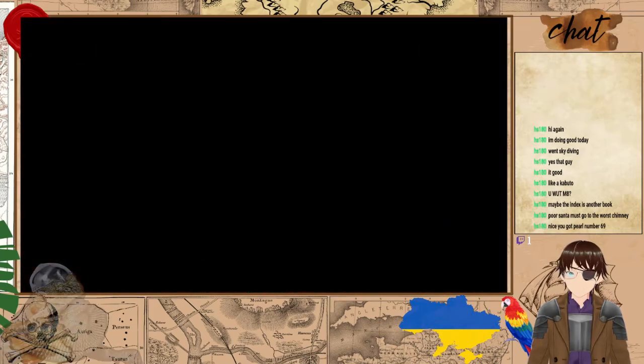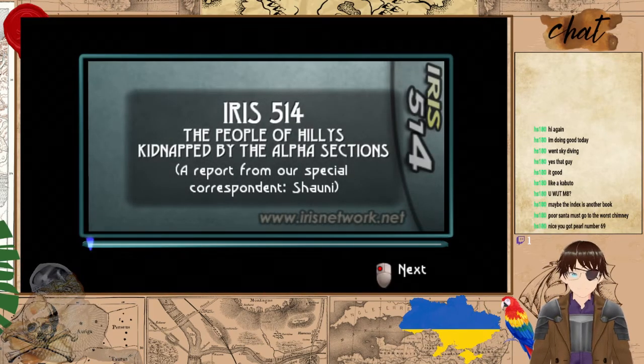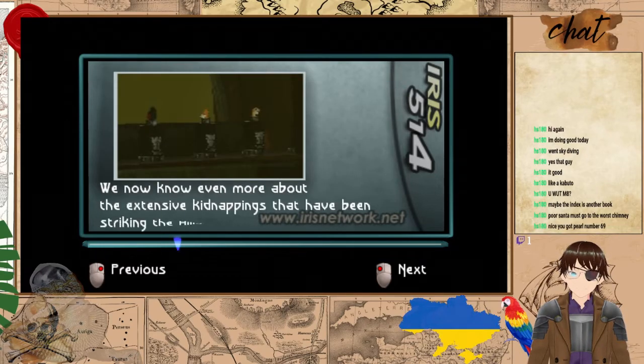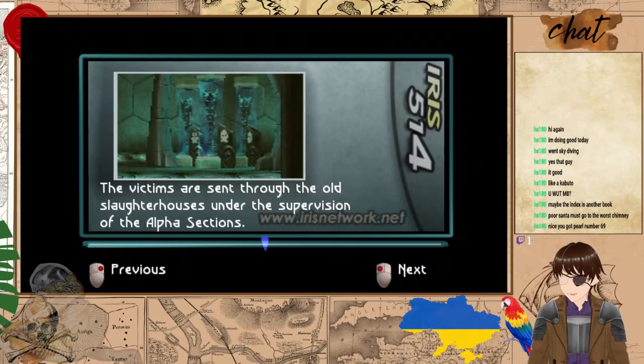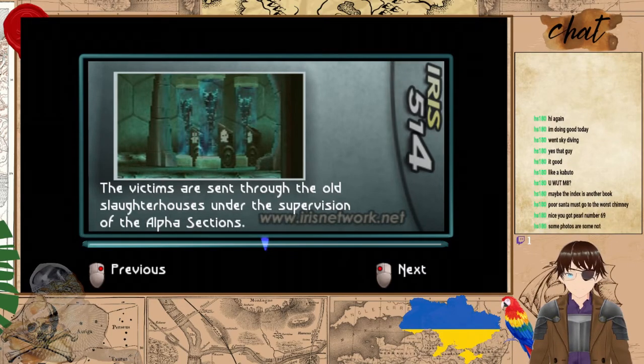Iris 514, the people of Hill is kidnapped by the Alpha Sections. A report from our special correspondent, Shawnee. We now know even more about the extensive kidnappings that have been striking the Hillyan population. The victims are sent through the old slaughterhouses under the supervision of the Alpha Sections.